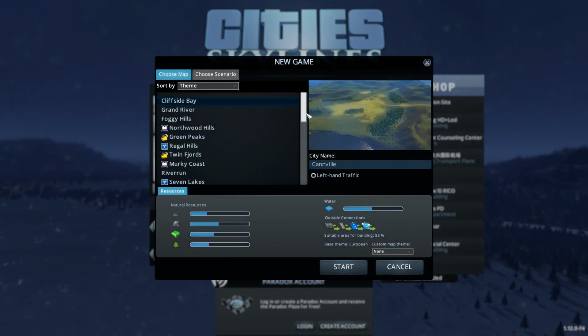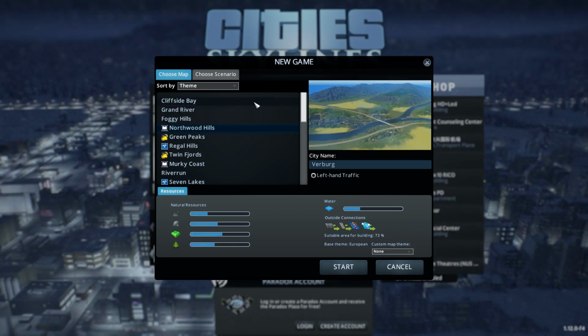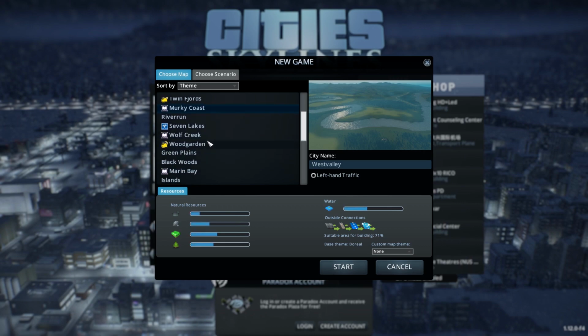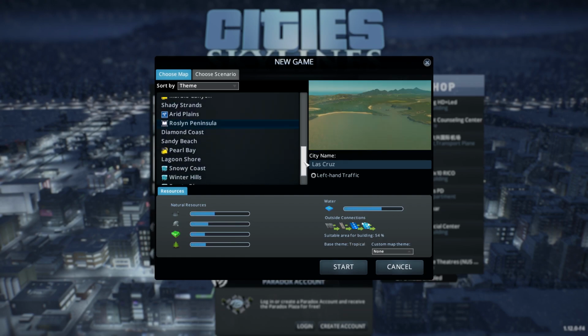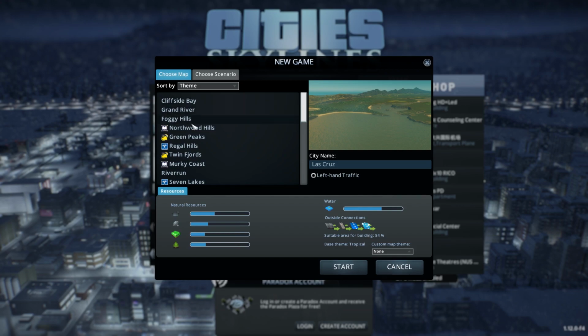Alrighty, guys. So it seems we have Campus installed correctly. And we have Northwood Hills and a murky coast. I'm wondering if we got any else. We've got Wolf's Creek as well. We've also got Marina Bay. Very nicely looking there. Quite a few new maps, actually. Quite a number. I think there was 5 in total.